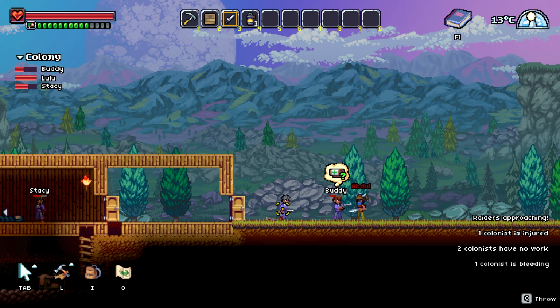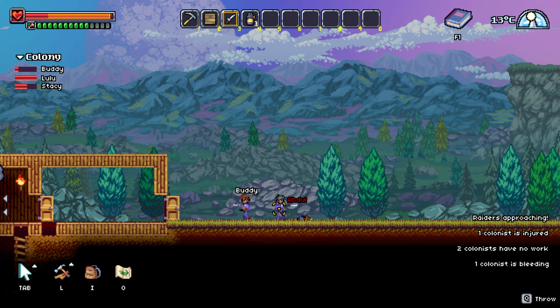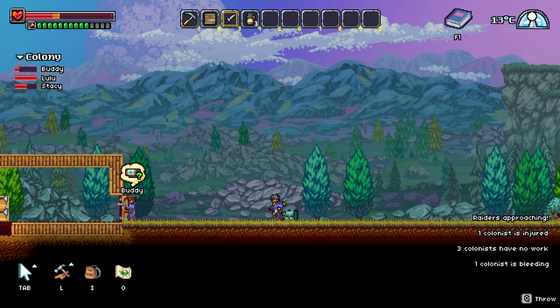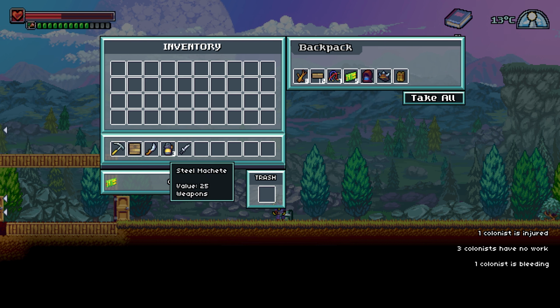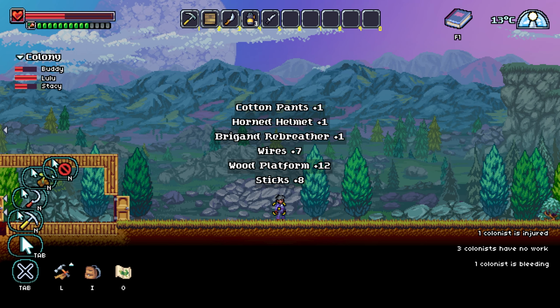Hold on, open the door. Why are you shooting them in melee range? I'm gonna mince this guy for his meat. What do you got? Steel machete. Is that better than what I got? I'd assume so. You got me like a helmet? Yeah, give it all to me.